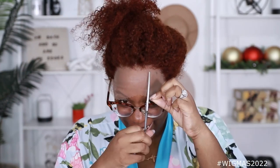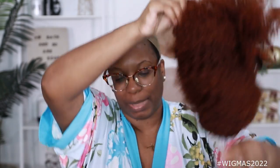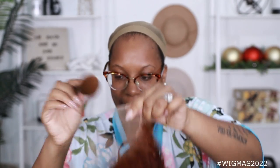Ooh, real nice. Get the little claw clip. Still no scent, y'all. I'm not going to tint the lace just yet, or do I? Let me just use my 360 Mocha Powder from Maybelline Fit Me. It's the pressed powder. I'm gonna tint it just so I can see how it's looking. Most of this will come off when I do my mousse around my hairline, because you know that's water-based. Blend some of the knots in like so. Let me tighten it down a little bit more because I do got some room in that joint. So all that is down, yes and yes.